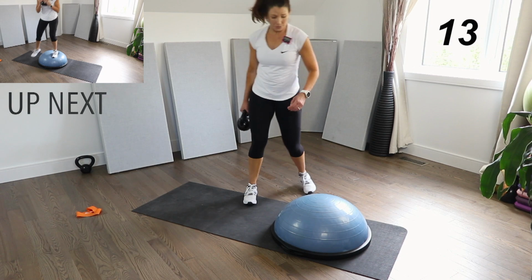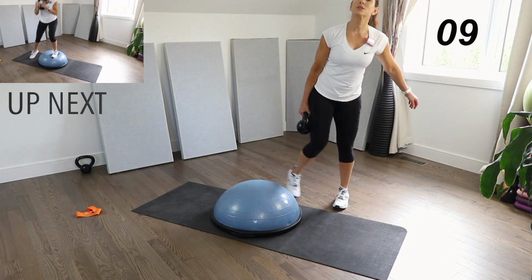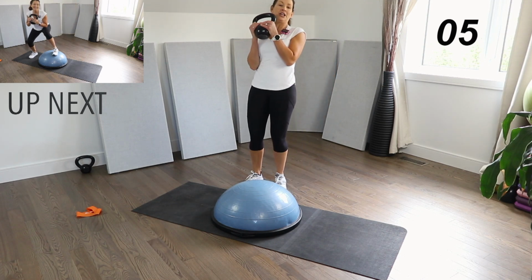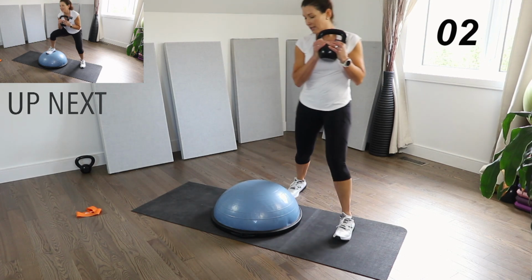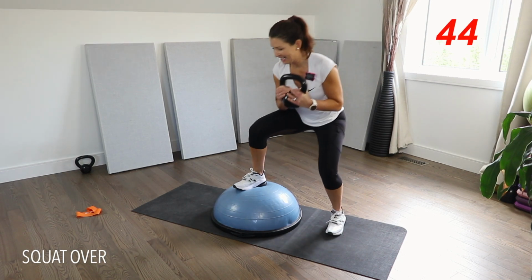Excellent. Bring the Bosu back to the middle. We're going to be doing some squat overs. So just holding the kettlebell close to you, one foot is on top. We're going to squat, take it over to the other side.